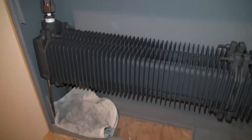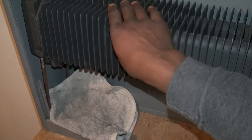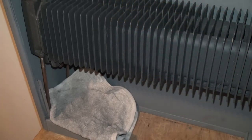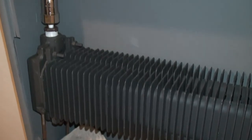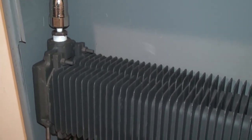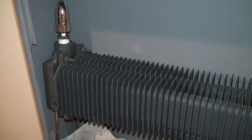That's another reason why I placed this towel down here, because I thought this thing was going to start leaking like crazy. But that wasn't the case. I mean, there still is some water gurgling around inside of it, but that's until it stabilizes and the water makes its way back into the return line. So once again, the purpose of me doing this test is to be able to back up my hypothesis. So when I say that steam travels faster under more pressure, that I actually am correct in what I'm saying.